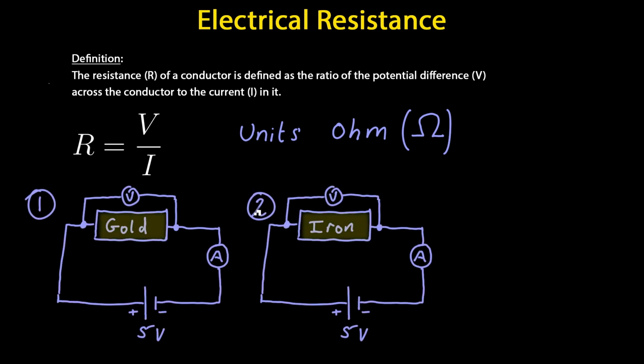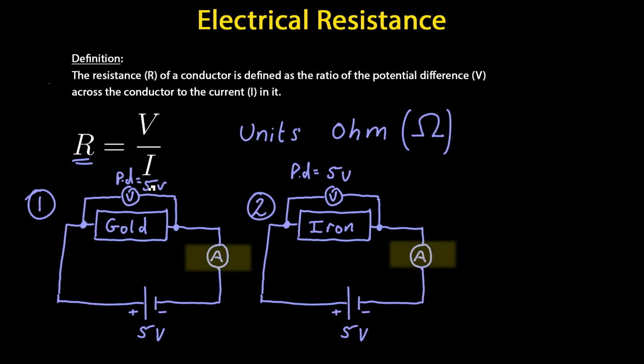Let's imagine we have two different metals and we want to measure their electrical resistance. If we obtain two materials with exactly the same size and dimensions and connect them up to a circuit with a 5-volt power supply, we can find the resistance of both these materials individually. Now, because no other device or material is connected to this circuit, we know that the voltage drop across both the iron and gold material here is going to be 5 volts. The current, however, is going to be different for each circuit. And remember, the electrical current is a measure of how much charge can pass a point in this circuit per unit time. The more charged particles moving through a point every second, the higher the current will be.